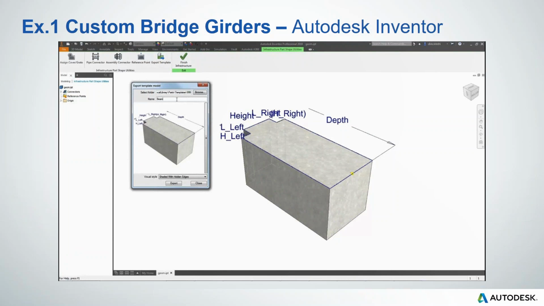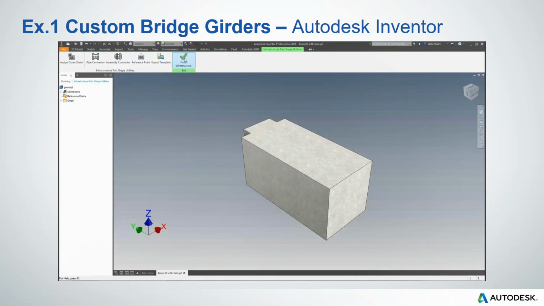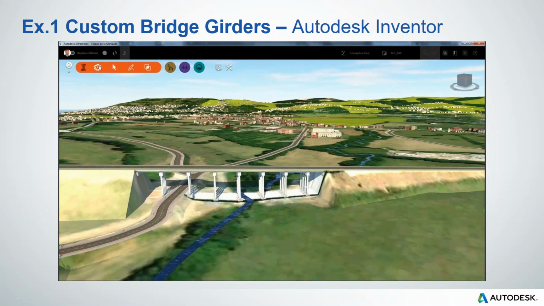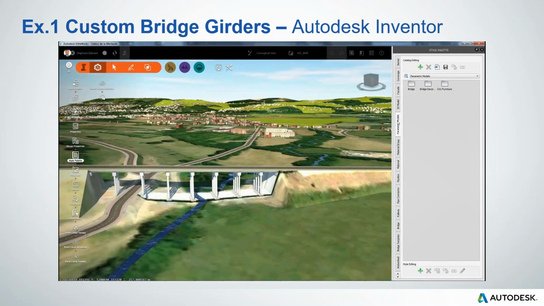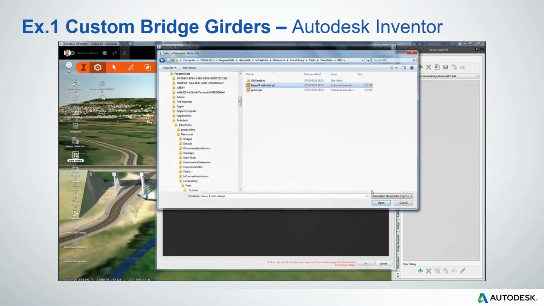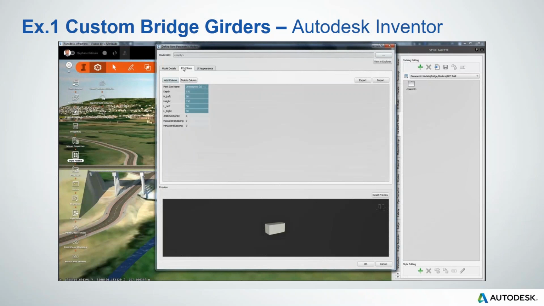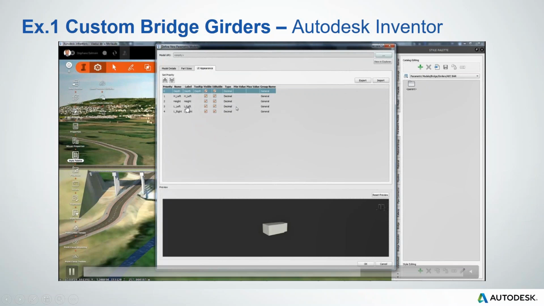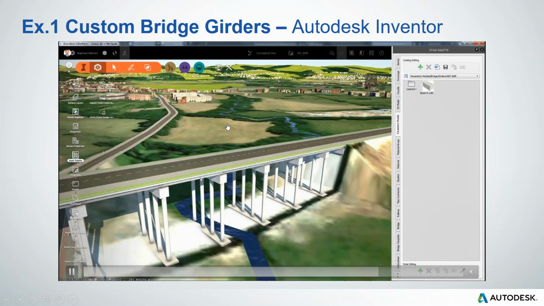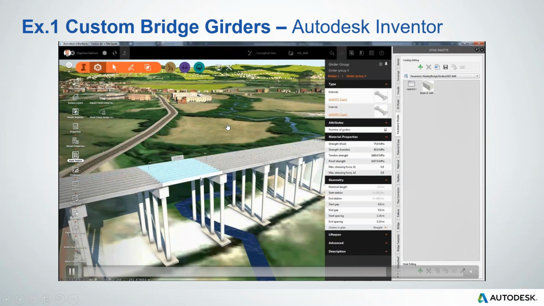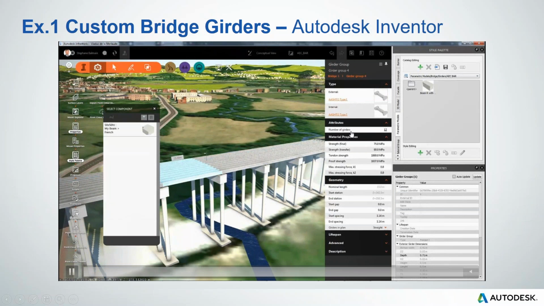So we have all the labels available for us to change inside of Infraworks, the parametric labels. Once we export that file, we save it as an IPT, then we're ready to import it into the Infraworks library. Back again into the style palette, we go into the parametric models, we drag and drop or import that model. We just configure what type of part I'm bringing in, and then we specify the part size, the name, the label, how the label would look in the asset card of Infraworks, and then which ones will be visible, which ones will be editable for me as a designer. Now we have those available to be used.